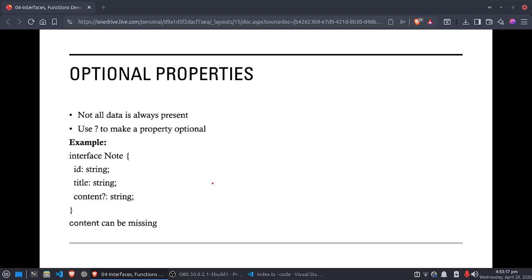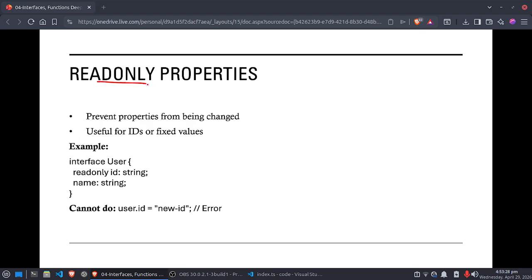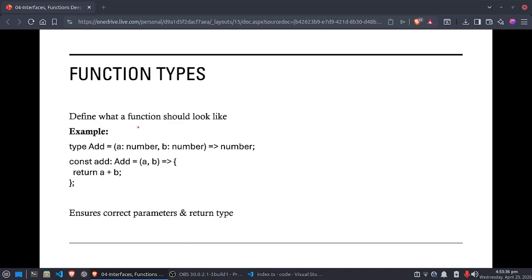So today we saw optional parameters, like how we can use the optional field in the interface by using this question mark. And read only properties, means we cannot change the IDs. It's mainly used for the IDs that we never want to change. Function type, we define the functions, like how we can define the function.